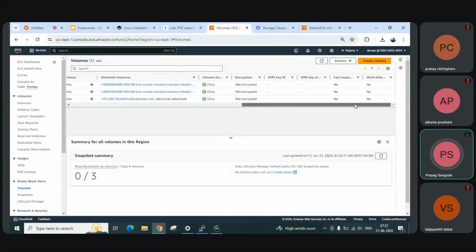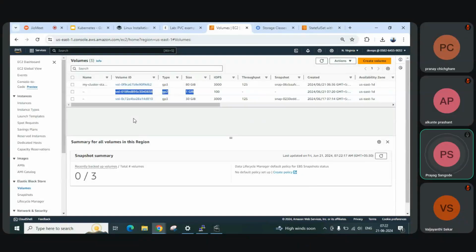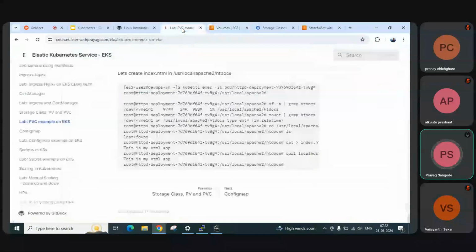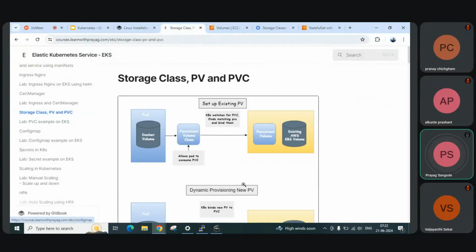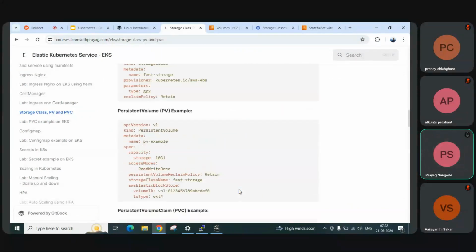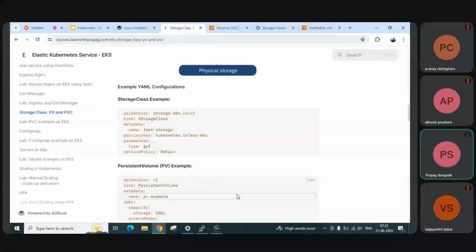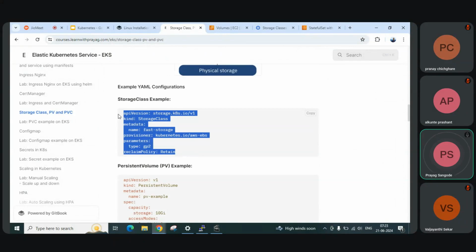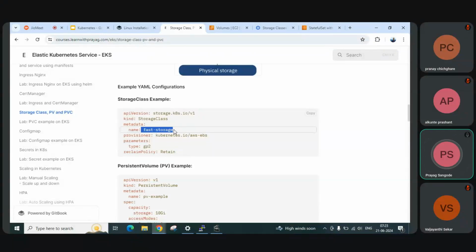So in production, if you do not have this automation, you'll have to go to volume, create a volume. From this volume, create a PV. For PV, we'll have to write a different definition. Here we have written directly PVC. After writing a definition for PV, we'll have to write a definition for PVC. So it's better to use the dynamic one. If you see here also, one example is given, the storage class, in case we have to create it from scratch. The storage class name.